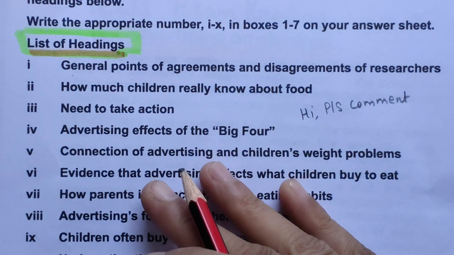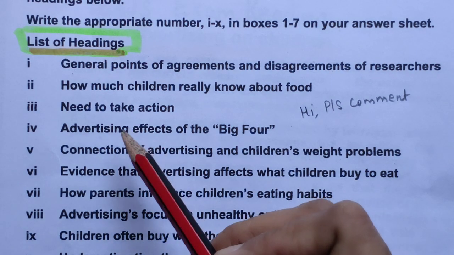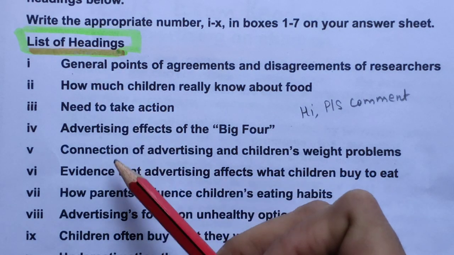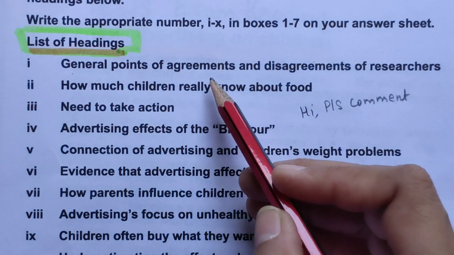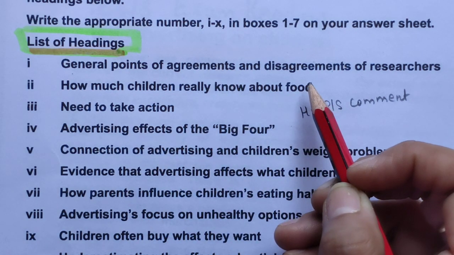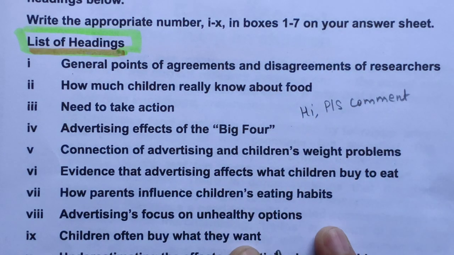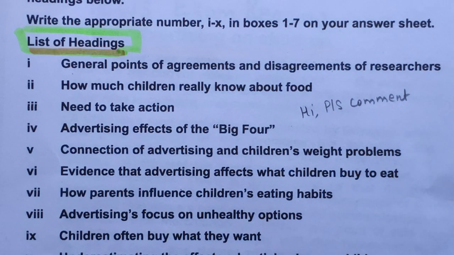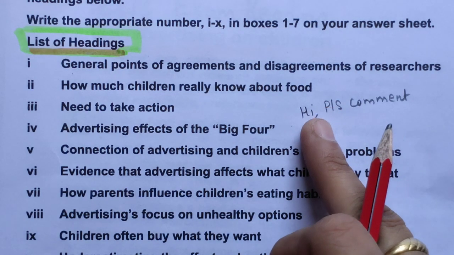Okay, now let's start with this reading, that is the list of headings. I will definitely follow both things. We have to read all the options. First we will try to understand their meaning as well as the important keywords. Another method is, no need to read these first, you can read the paragraphs one by one and then come back to the options and try to match the meaning.